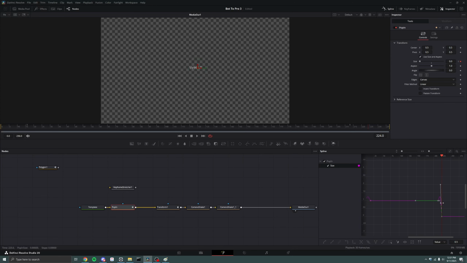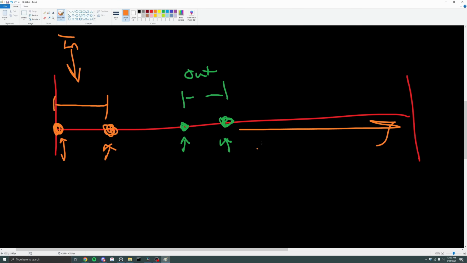The bigger problem comes into play when you are having to do this over and over and over again. Even if it is just like a size change, if you're having to reuse some kind of lower third or some kind of compositional change, it becomes a pain. So what the keyframe stretcher aims to do is, instead of you manually moving these out animations, or even the in animation, it automatically pushes it over here.